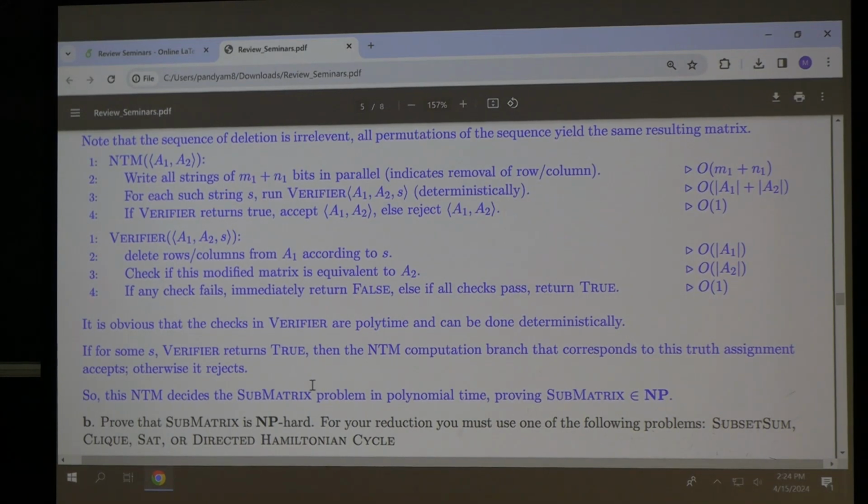Okay, I am going to interject a little bit now that you've had time to think. You can only reduce from one of these 4 problems, so the first thing you should do is identify the best option out of these 4. What do we think is the easiest? Is there a preference?